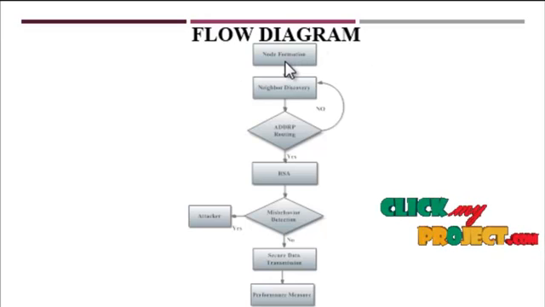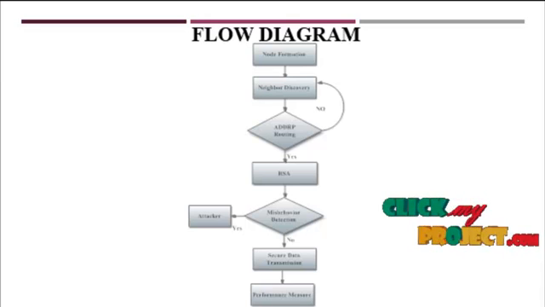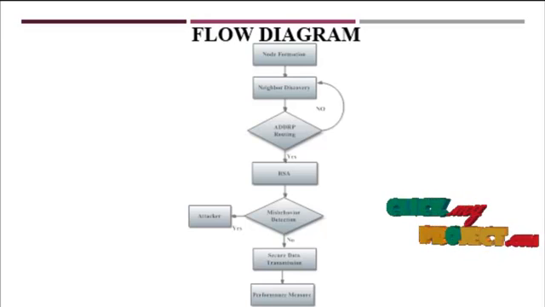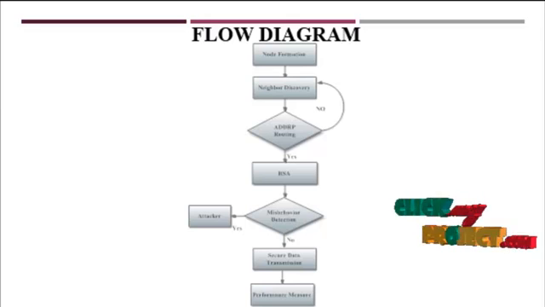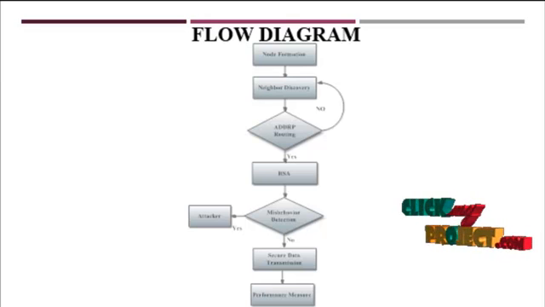Our project flow: the first one is network formation. The simulation work has been done within the network simulator NS2, version 2.34. The network formation is the aspect of creating nodes of the network and transmitting the data. A network of 50 nodes is created using the network simulator for the wireless network.